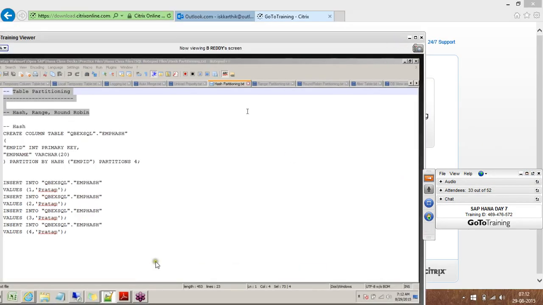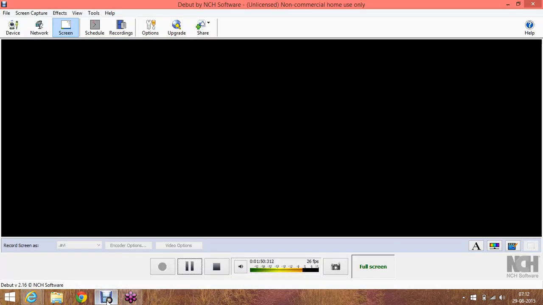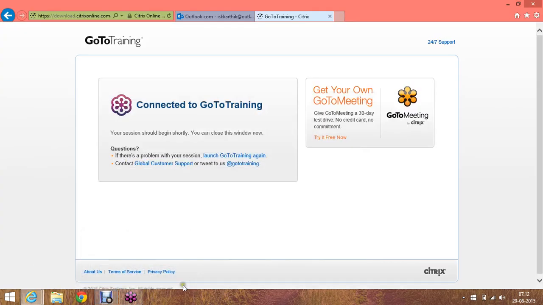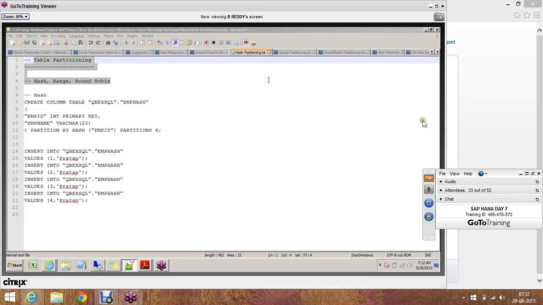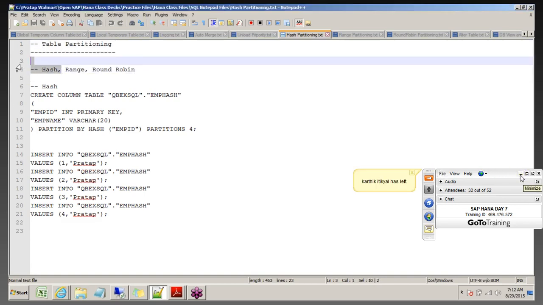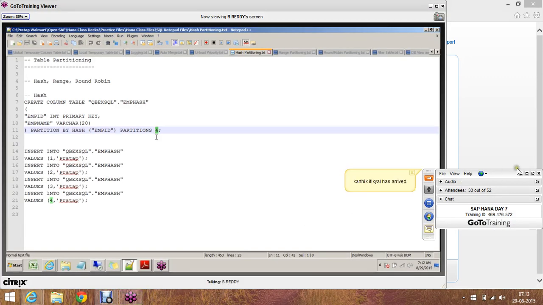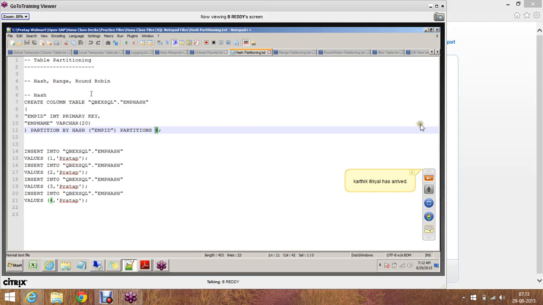When you say hash partitioning, you have content of data, and you would like to split that into equal sizes and into different servers. Let's say I have one master server and slaves, totally 4, and I would like to distribute my table across all the 4 servers with 4 partitions. Then I would go with hash. So you can say partitions 4, or I can say server number. Depending on the number of servers, it divides into so many partitions.